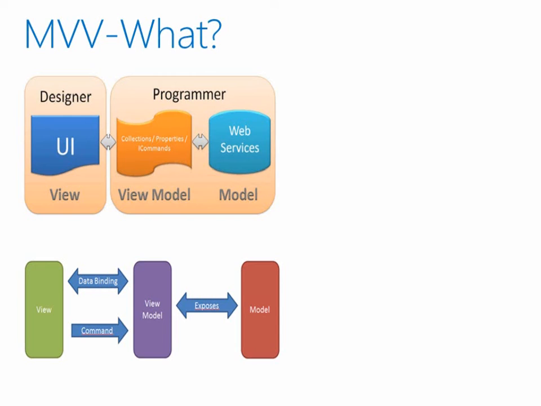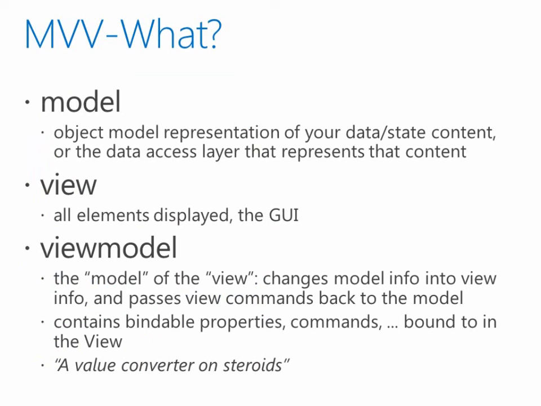But that's a very, very simple way. But that's the basics. And these two images actually make that quite clear. So you always get your view, your view model, and your model. Your view is connected to your view model through data binding, so just properties on your view model that are bound to visual elements on your UI. To get events from your view to your view model, you would typically use commanding, supported out of the box by anything that inherits ButtonBase in Windows 8. And your view model exposes the model to the view, very simply put.